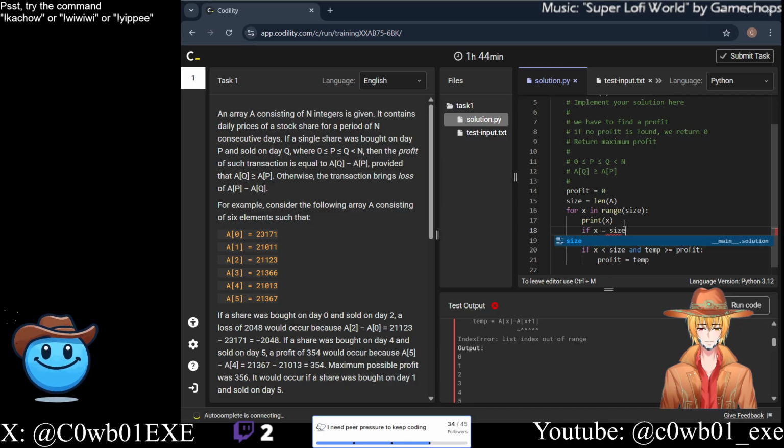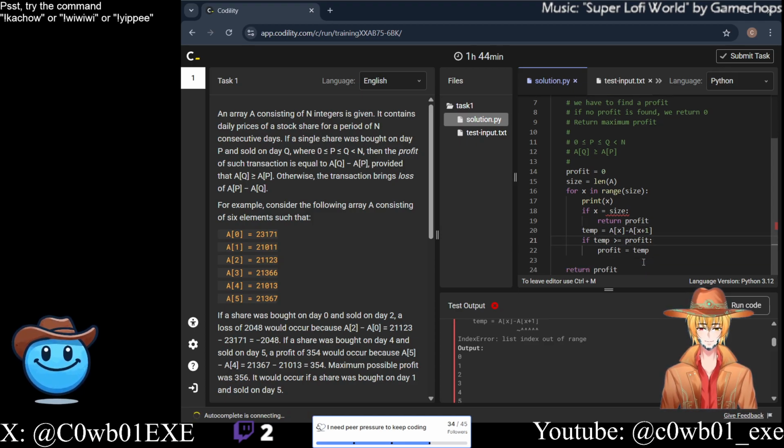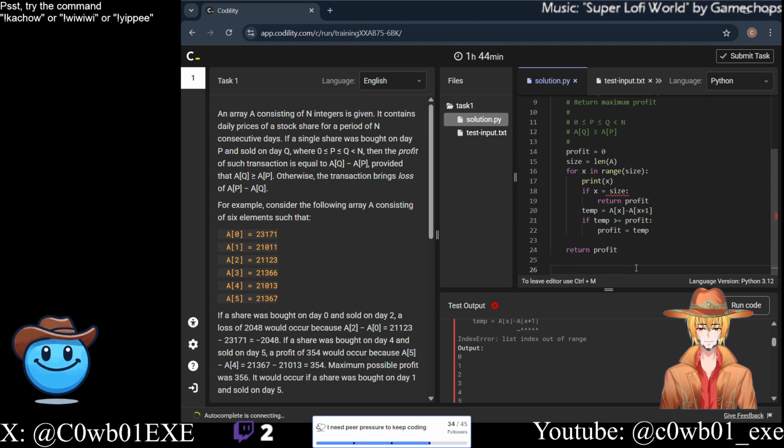If X equals size, we want to stop. We're at the end of the day, no profit to be made. Which means we should stop and we shouldn't have to try and index on that greater. Right? Oh. Equals size.